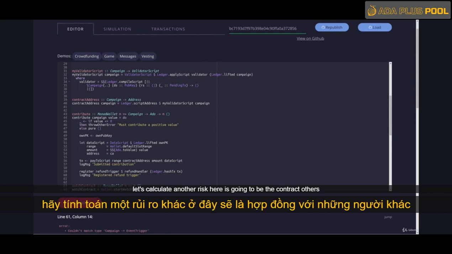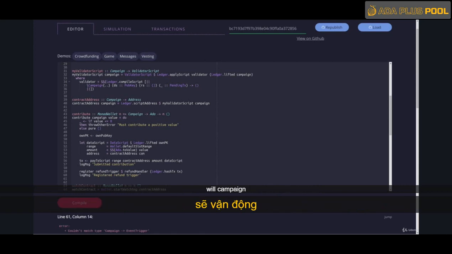It's going to be the contract address of the campaign, like this.